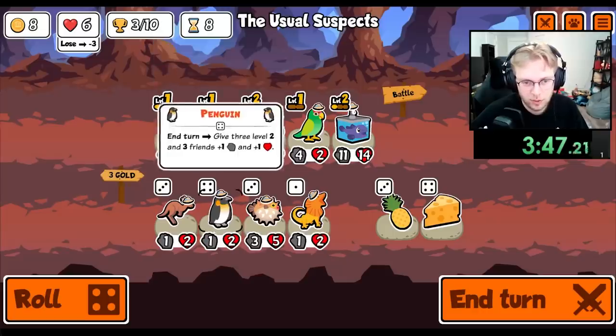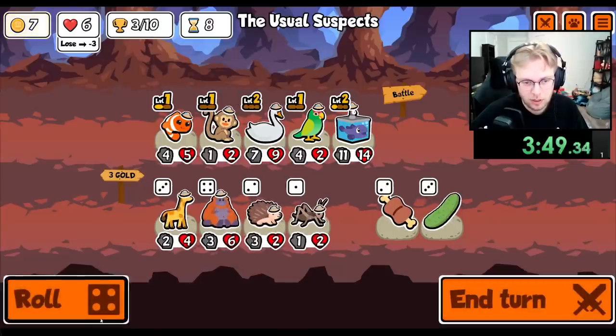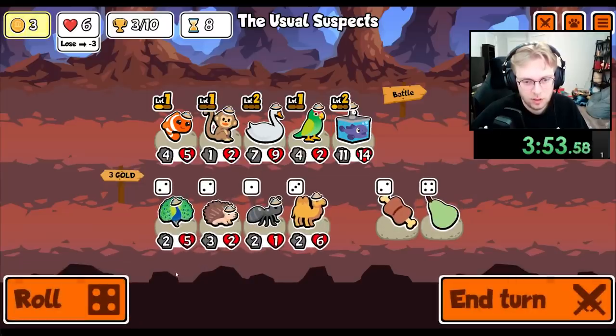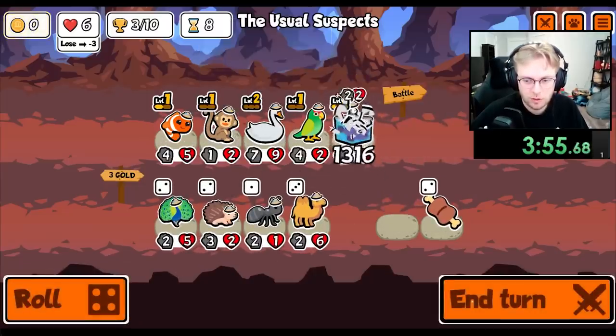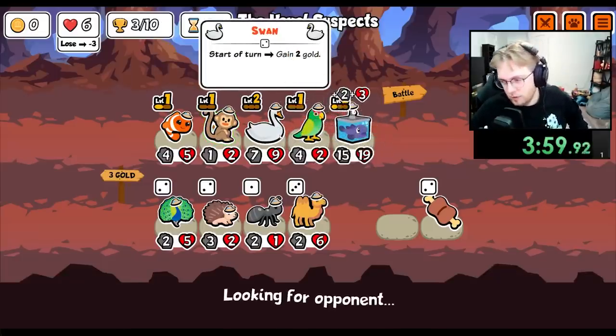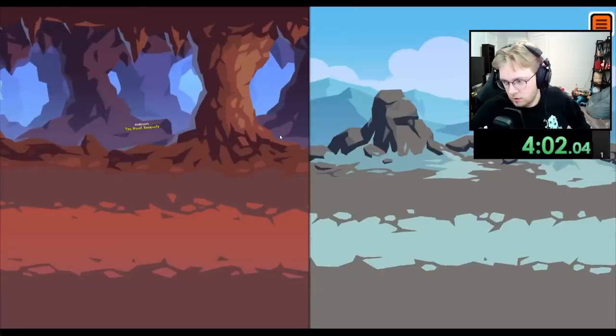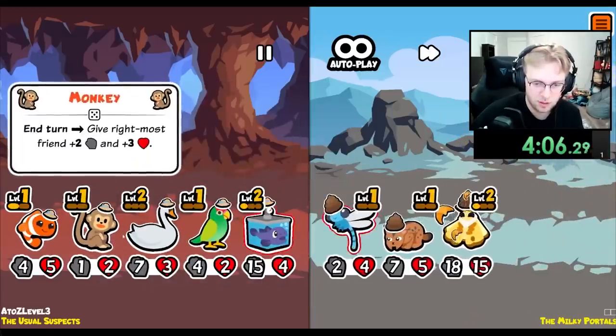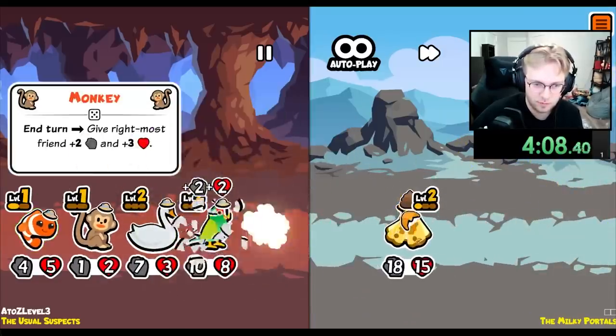Monkey? Or Penguin. You know what? I like the Monkey. We're gonna go the Monkey this time around. And maybe I should have gotten one extra Swan on there. No, I don't wanna wait. Nah. Yeah, I guess the Monkey could get the level 2, to get the buff from the Clownfish.